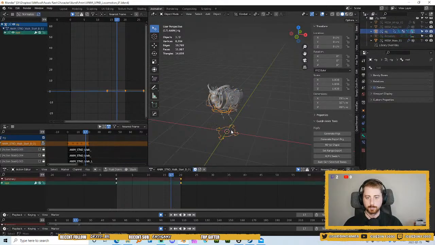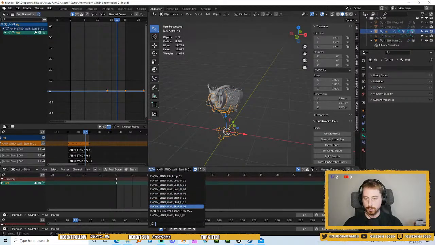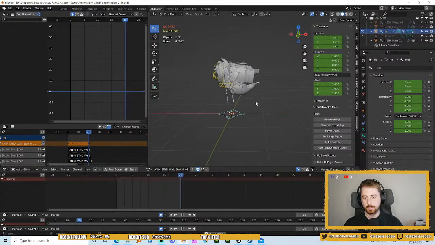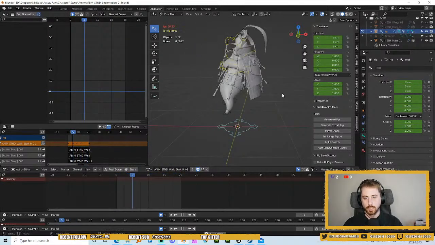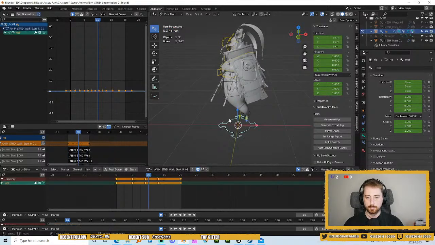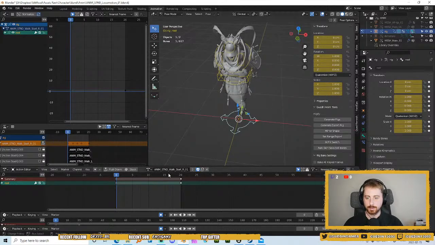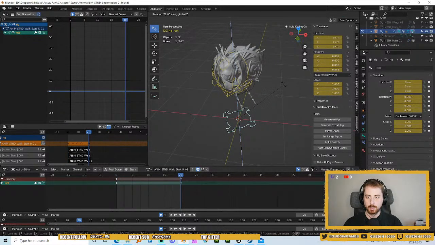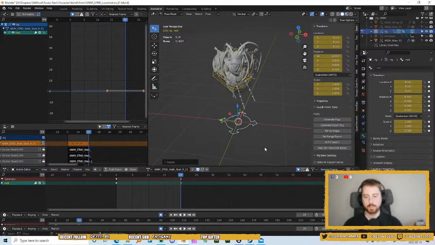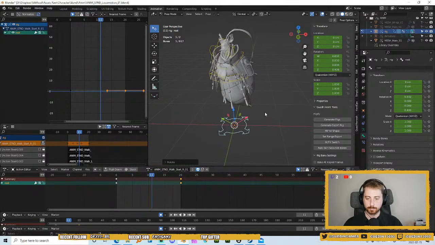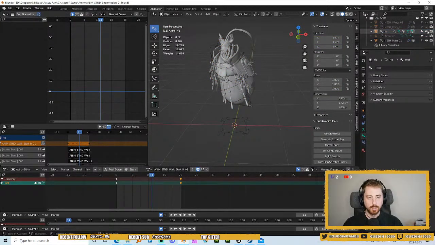And now we also want the right. So the right now is looking like this. We're going to counteract with the root bone. Let me select this, delete all the keyframes but the first and the last, and put Z rotation at 90 degrees at the end. Here we go. Yeah, perfect.